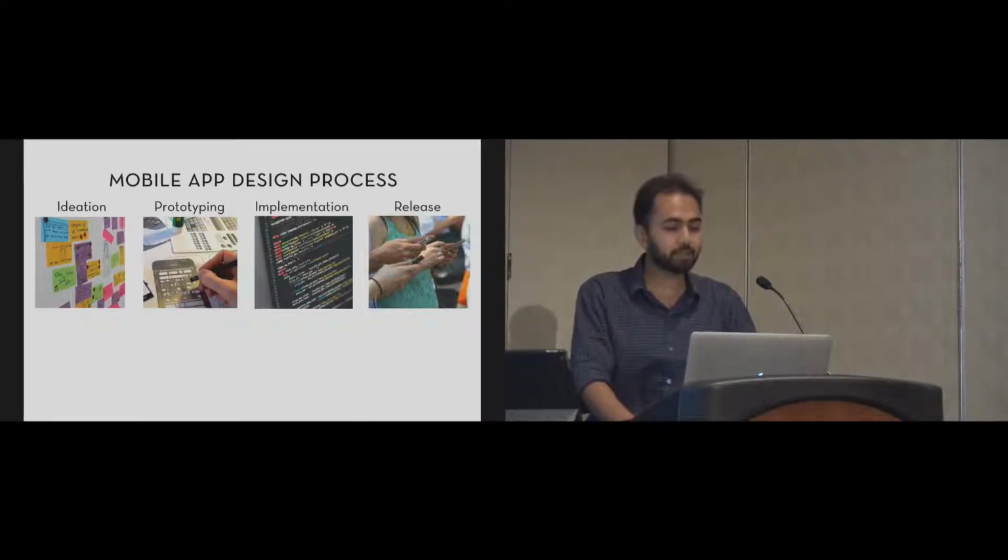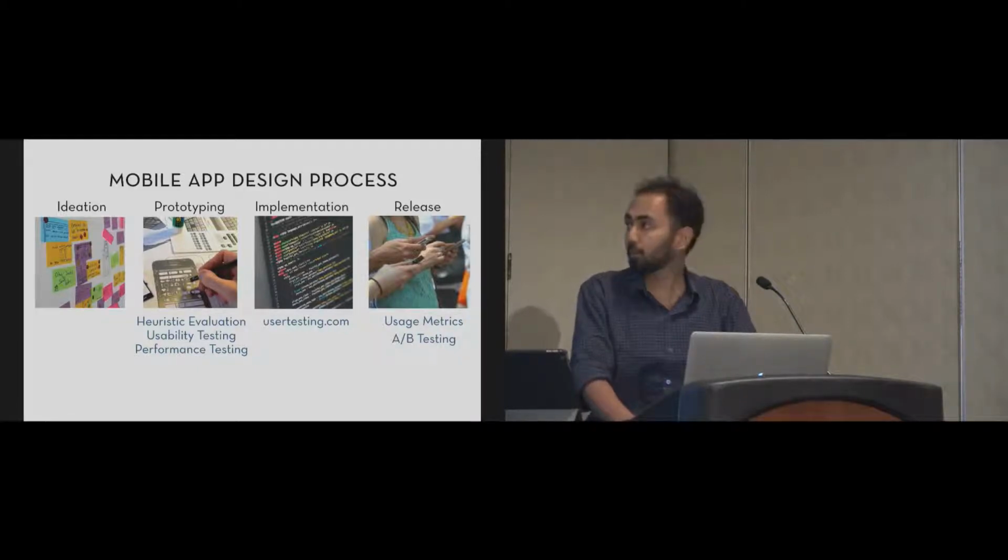Now, throughout these different stages of design, designers would use multiple techniques to evaluate their designs. Prototypes are evaluated with techniques such as heuristic evaluation, user testing, or even performance testing. These same techniques can also be used for the implemented app. In addition, platforms such as usertesting.com, which allow remote collection of usage videos with voiceover narration, can also be used.